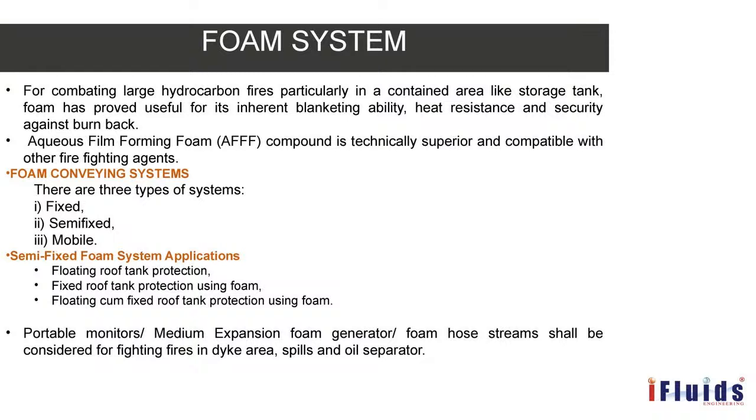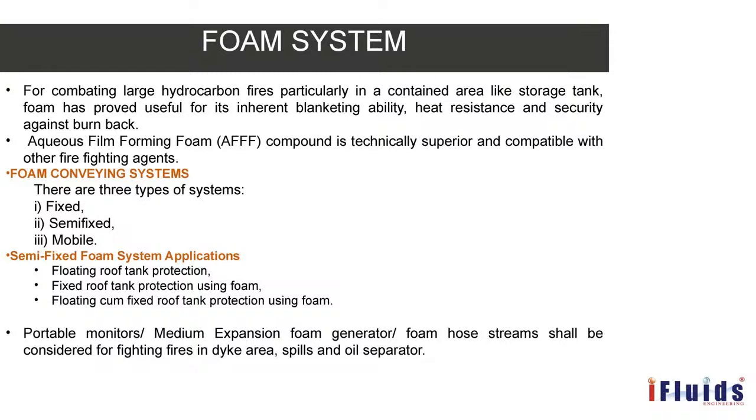If you go through it, you will be able to get what types of foam compounds are present, how they are categorized depending upon the conveying system, and with respect to the requirement of pressure, how they are categorized as low expansion and medium expansion foam systems. All these things are detailed in annexure 8, if I'm right. So if you go through it, you will get the details about the foam system.